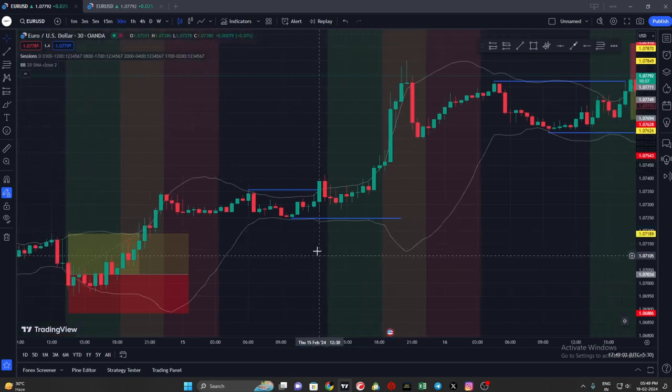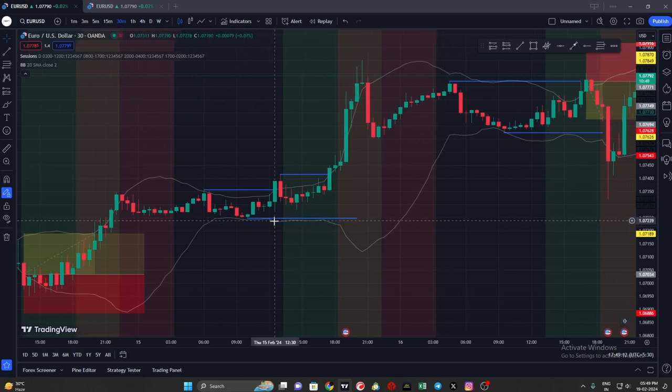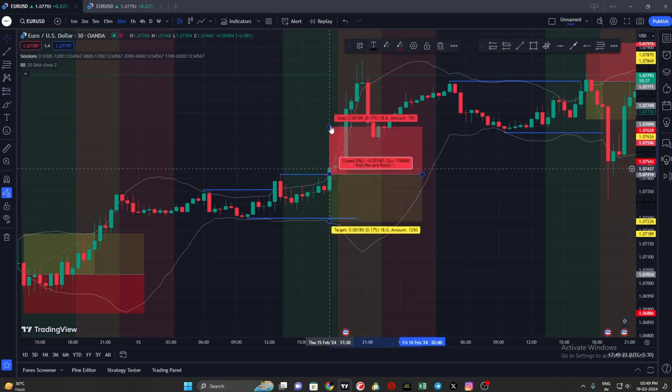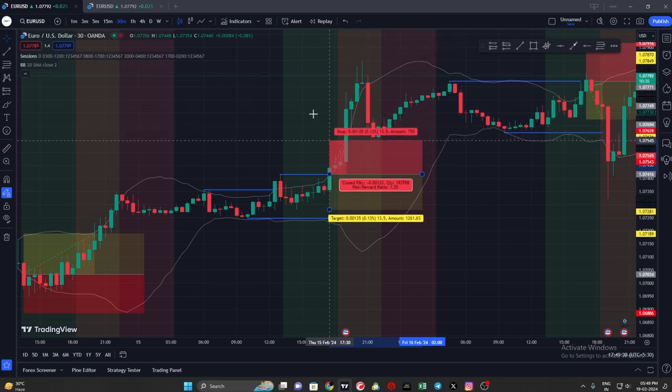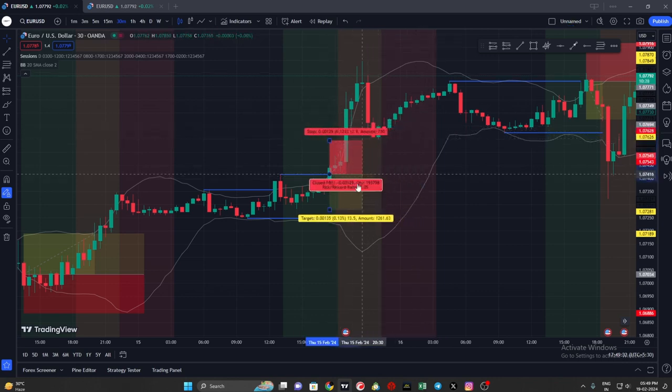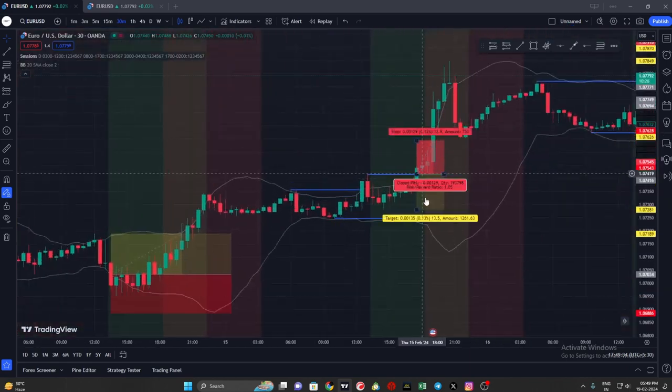Now you can see that new liquidity has been formed here, which is a buy side liquidity. You can see that, right? We have a new buy side liquidity formed here, and price was touching the liquidity as well as the Bollinger Band, so we can take a trade here. Absolutely we can. Our TP will be at the swing low and our SL will be at 1:1. So here we have an SL. That's not a problem. One trade done for the day.